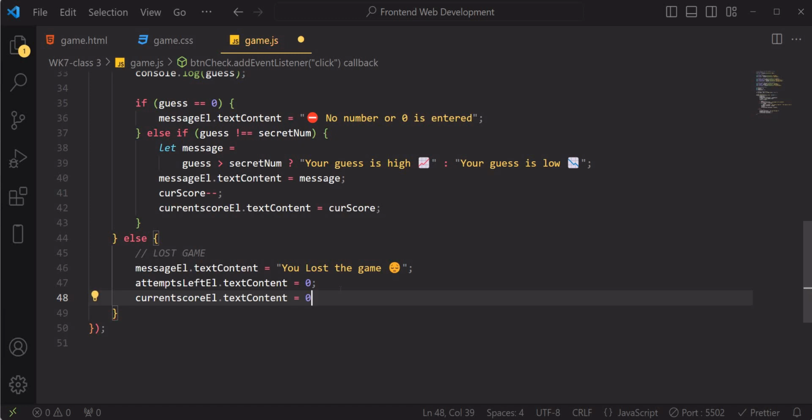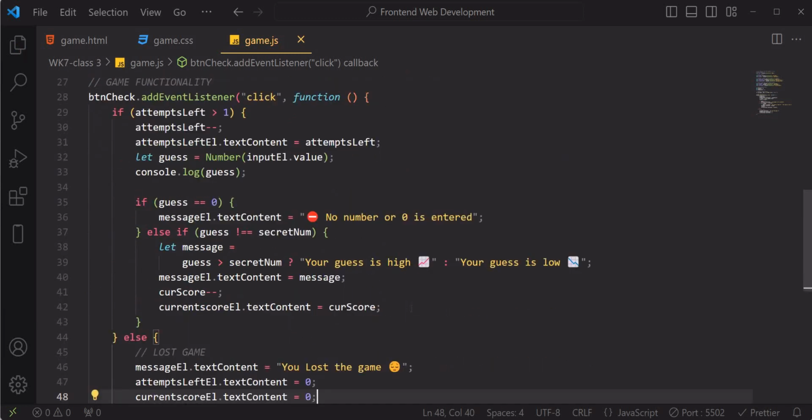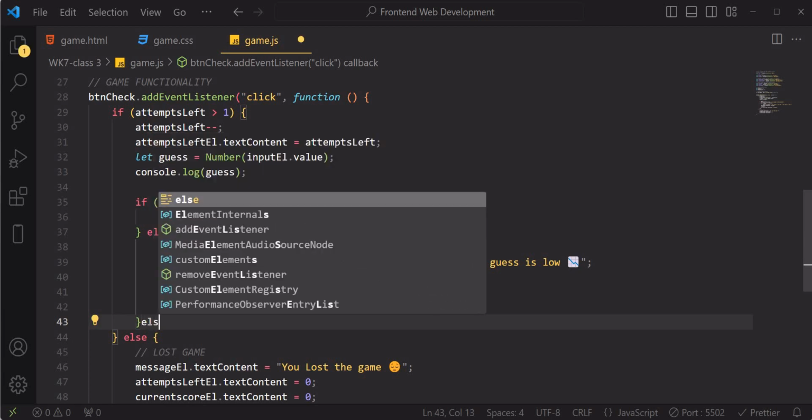So let it be 0. So where are we? That's that. We've created functionality for if the guess number is different from the secret number.